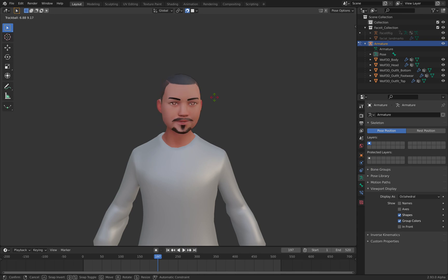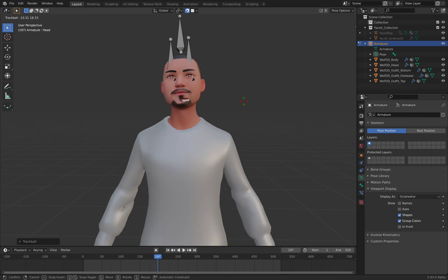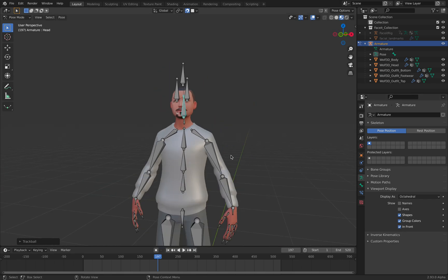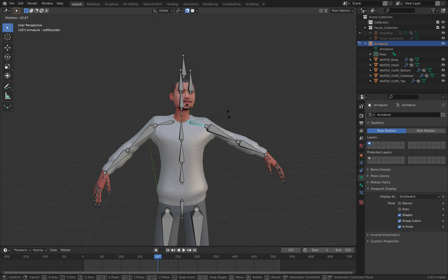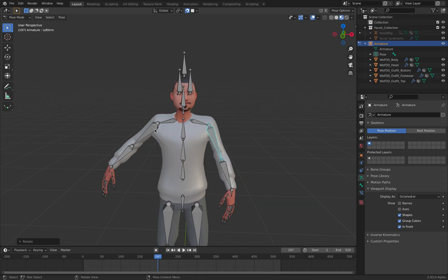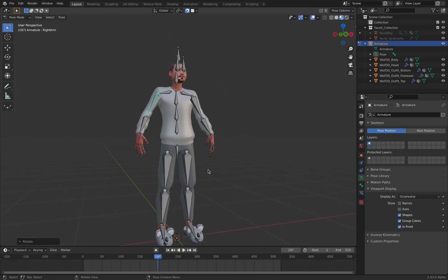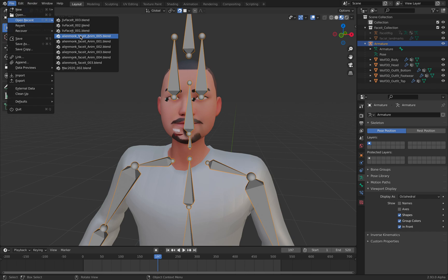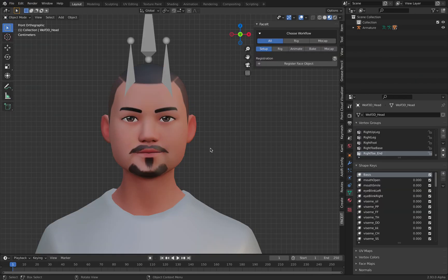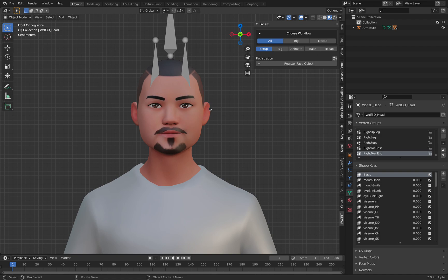The head rotation is currently controlled by me. So this is how it looks. The character can be animated manually. By the way, this character doesn't have a full body rig. For the body I normally just use Mixamo for a character like this. But you can also animate it manually. Alright, let's try to rig this character from scratch. This is the character by default. It should actually have all these blend shapes. Let me save this quickly — I want to show you the process.